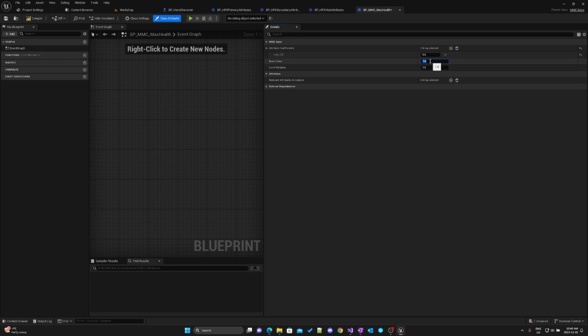And the base value is kind of our minimum, right? So we're going to say everybody can start with at least 10 hit points. And our level multiplier, well, we're going to leave it as 1 for now. Yeah, level multiplier multiplied by the player level. Whatever, we can make it 2. So we could add a, what am I missing?